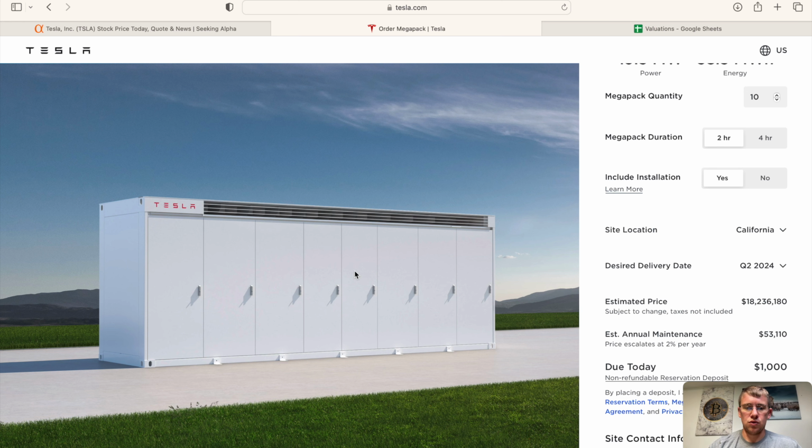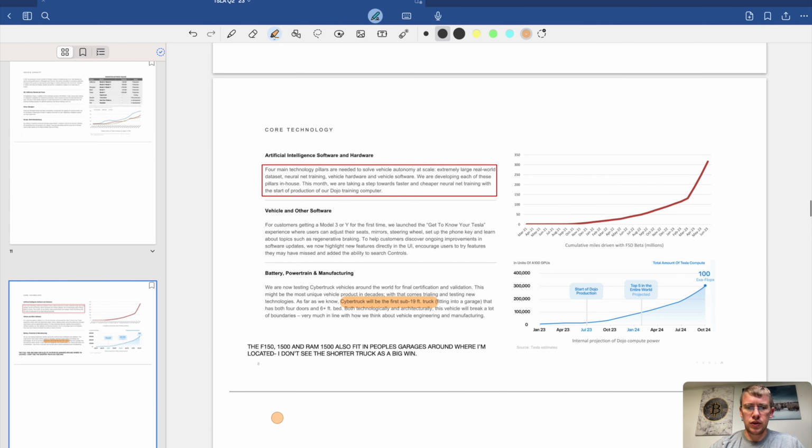But yeah, one of these things can power 3,600 homes for 1 hour, which, if you have a power outage, at least around me, it's like maybe an hour at the most. And I think almost like one or two of these would cover where I live anyway. Maybe probably a bit more than that, but still, that's pretty cool. So we keep scrolling down here.